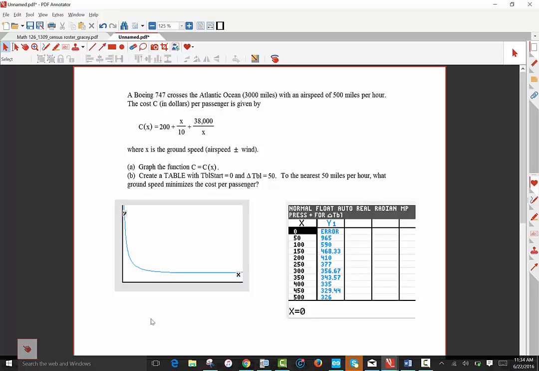So now we've got our information I think we need. So let's check it out. We want to graph the function, so c equals c of x. So that's the first one for part A.